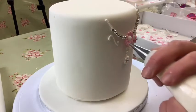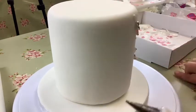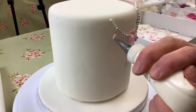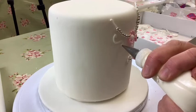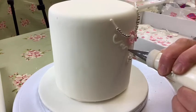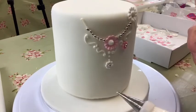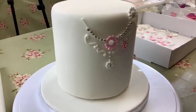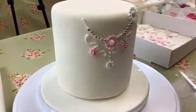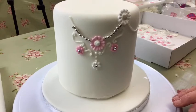Hold on. Is that right, Kelly? Mm-hmm. I've done that round the wrong way. Right, let's take that one off. Let's go the other way. Right, we're going that way. So round that way. That's better. And then we go back the other way. That's fine. Okay, and then, right, sorry, you can't see that. There we go, that's better. And then we're going to put that one in there. Is that right? Gorgeous, there we go. So that's the side, that's the plan, everybody.